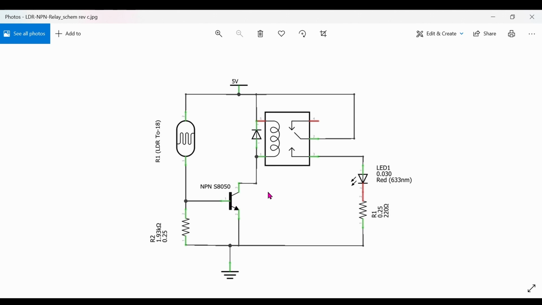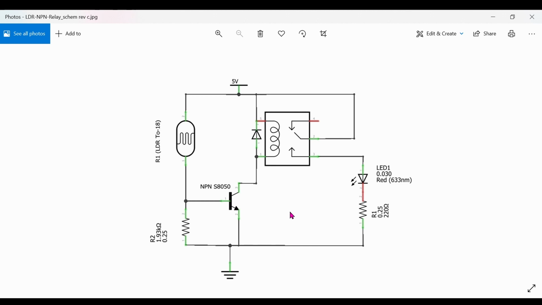So how does it work? The voltage out from the voltage divider goes to the base of the transistor. When the LDR is in darkness, the Vout is close to zero. When the LDR is in light, the Vout is around 2.5 volts. So if the voltage across the base to ground is greater than 0.7, and we have sufficient current, in this case around 2.5 milliamps, the transistor is turned on and allows current to flow through the collector and emitter to ground. And so the coil in the relay is activated, which switches the contacts from normally closed to normally open and allows current to flow through the LED or the motor as seen earlier.